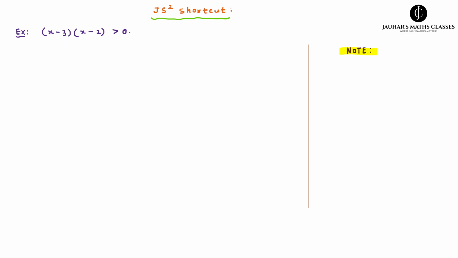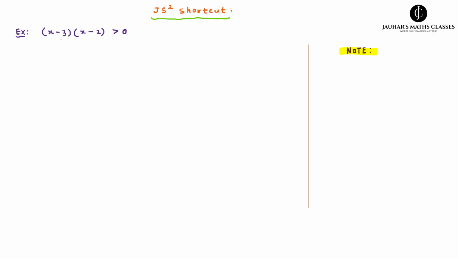First condition I will have to see here is that in the RHS 0 should be there, my dear. Here I can see in the RHS 0 is there. First condition getting satisfied. Second, I will be seeing, my dear, two different linear factors should be there. Here we have considered two different linear factors. Second condition also getting satisfied over here, my dear.